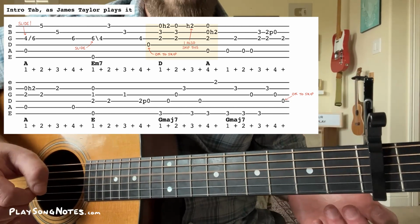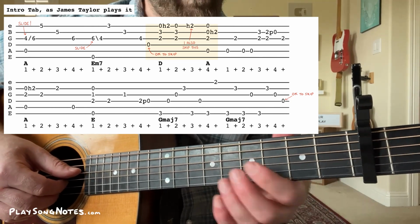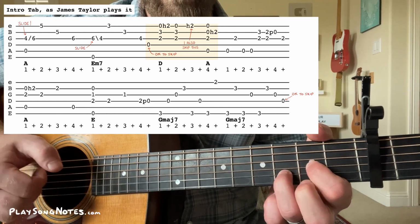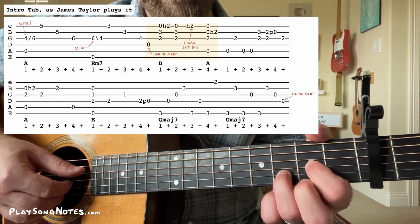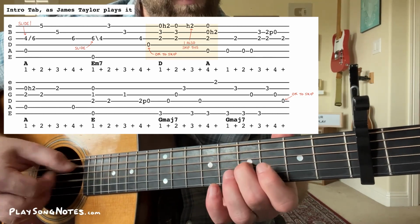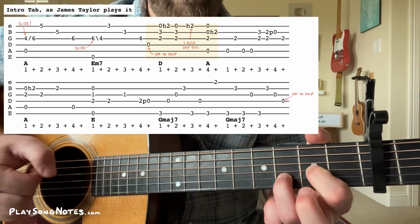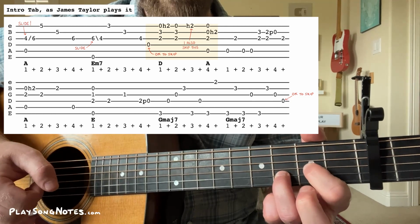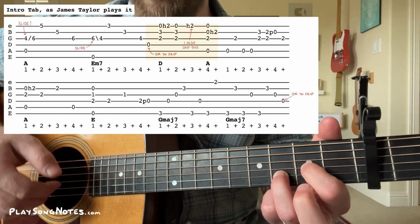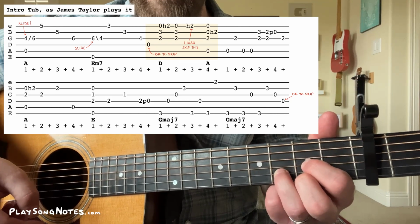Right there. I kind of acted like I was about to jump and scare you, because you have to think that way when you're playing, because you're going to do this sort of D hammer-on on the next couple notes, right? So, in context. Okay, pluck the thinnest three strings, hammer on the second fret of the thinnest string, pluck those strings again without the thinnest string fretted, and then hammer on that next note.